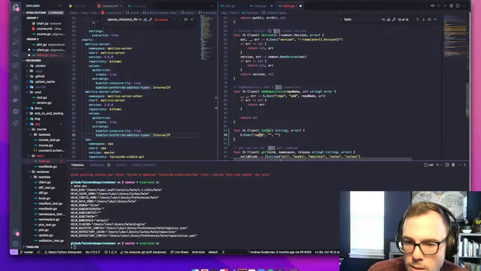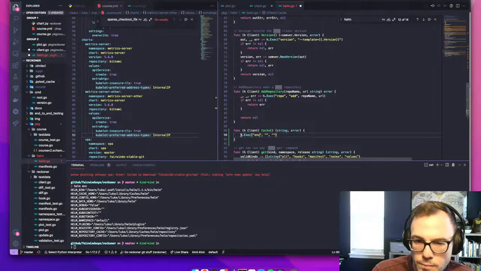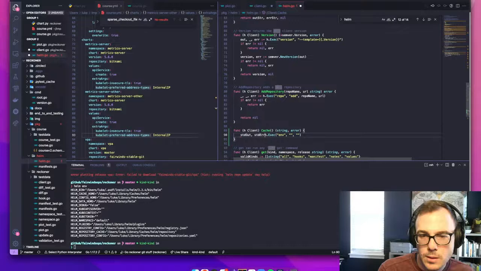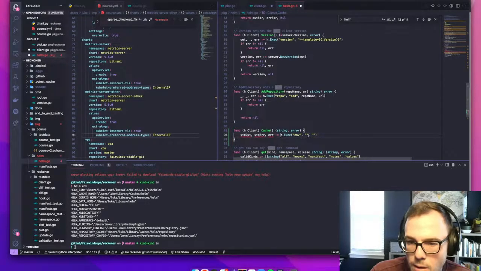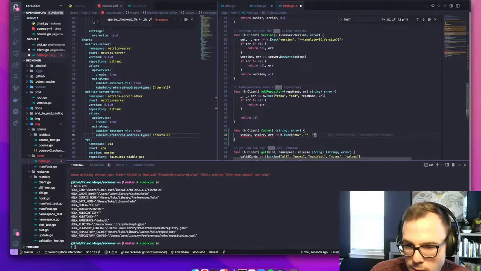Okay, so I'm going to do env. For now, we'll do standard out, standard error, error. It's interesting that it just assumes you're going to put 3 things in here.